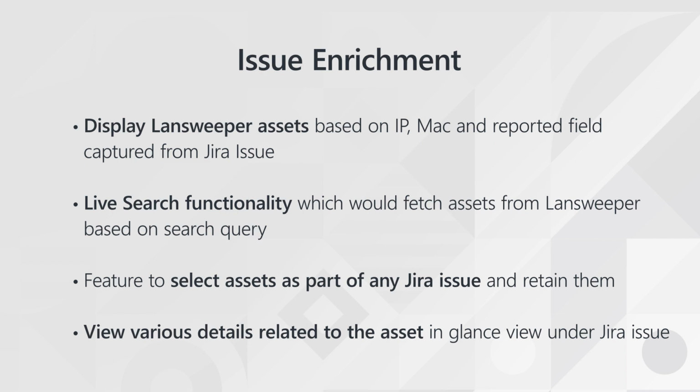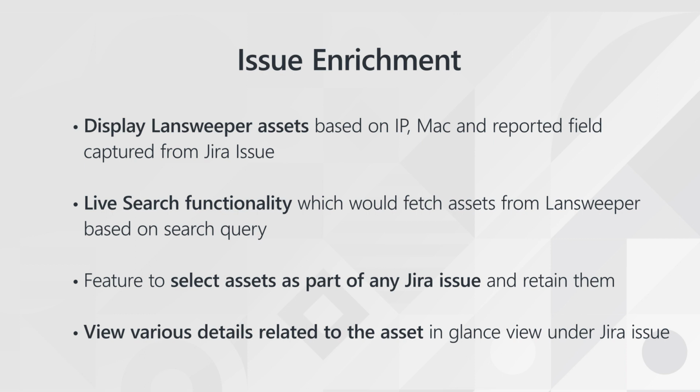The integration will display the Lansweeper IT asset based on various search criterion fields. It will fetch that asset information from Lansweeper and display that asset information in the Jira Service ticket. This integration application also offers a live search functionality and a feature for users to fetch assets as part of any Jira Service ticket. The users will be able to see details related to each asset and also redirect to Lansweeper for viewing all the details related to that asset.